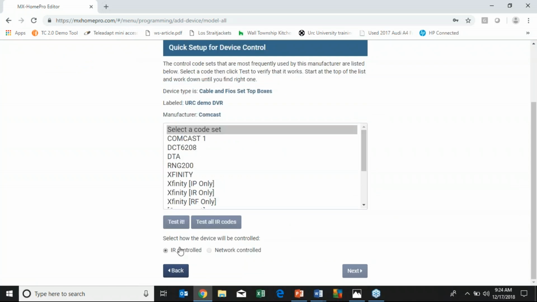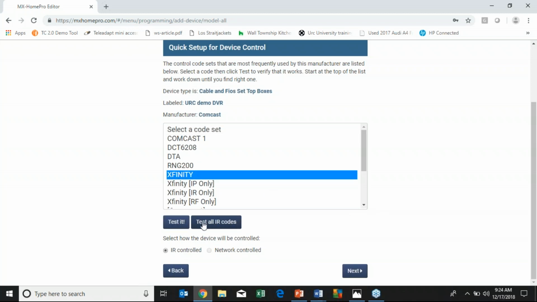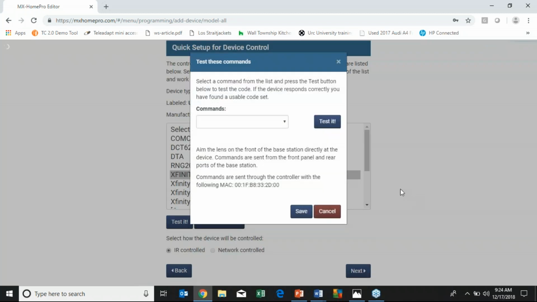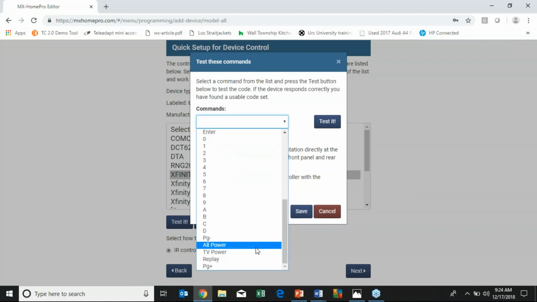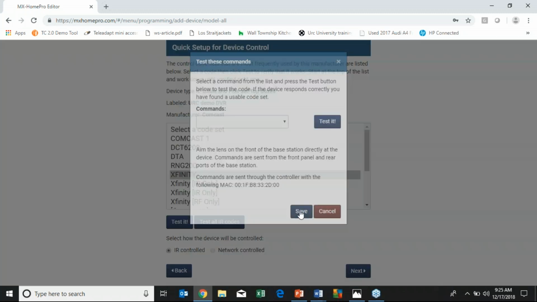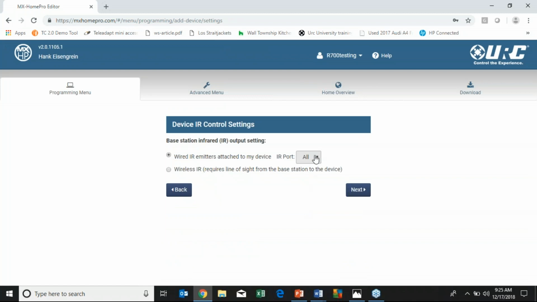We'll search all models. We're going to hook up an IR emitter. Remember, I said it's very finicky. So the X1 box is very, very detailed as far as your placement. This is a toggle-only activated device. So you'll notice when I go to the IR database navigator, there's no discrete power on and off. There's only all power. And we're going to use this in the software. And unlike our older products where you had to work around, MX HomePro is going to automatically track the power of a device. Now we're going to assign the second emitter because we assigned emitter number 1 to the TV.